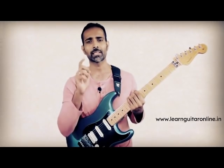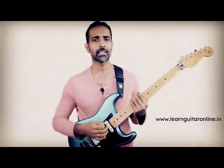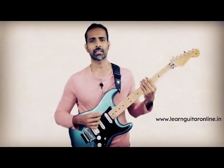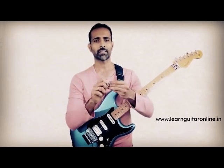Step number one is quite simple. Part of it we have covered in a previous lesson where I spoke about how to hold your pick and how to pick against the strings. Here I want you to focus on how you are going to grip the pick. In order to strum effortlessly and ensure that the pick stays in your fingers in one position, you need to ensure that your grip is strong. A loose, flappy grip will make the pick brush against the strings and friction will make the pick move inside your fingers or fall out. Ensure that you have a tight grip on the pick.